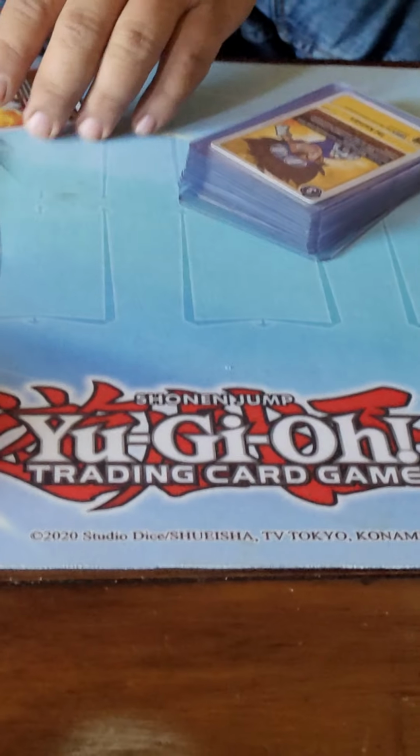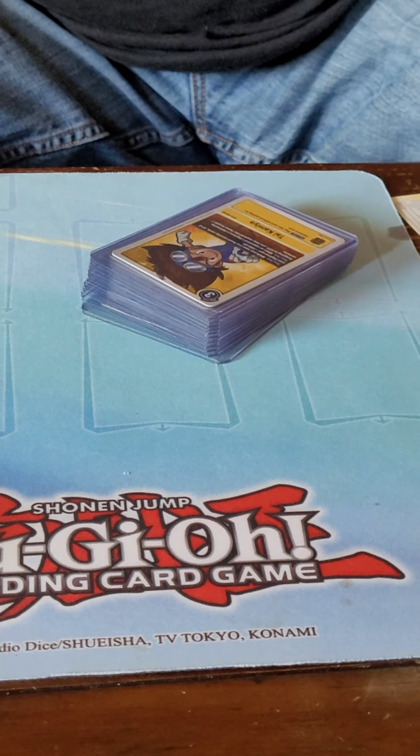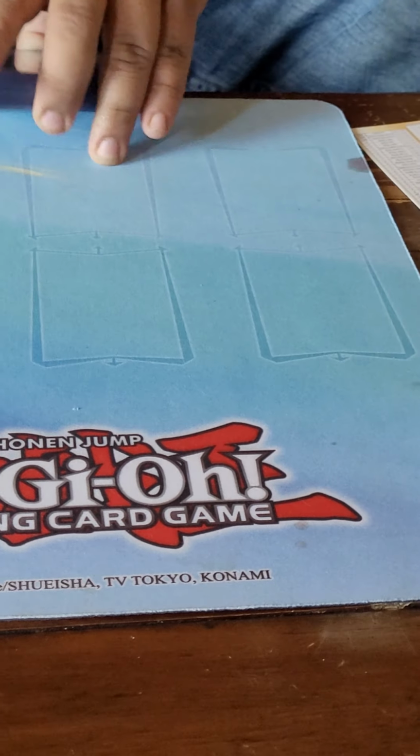Okay. Alright, we're gonna do the little recap. I'm going with some trainer cards. Ooh.